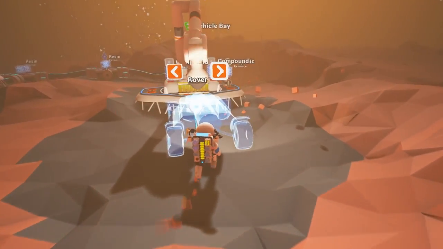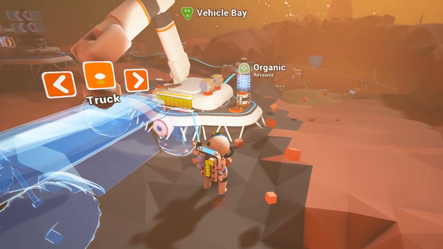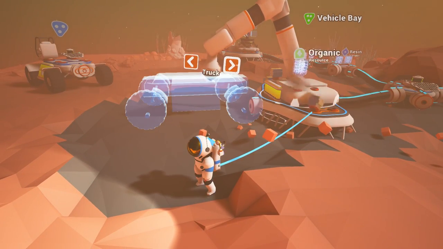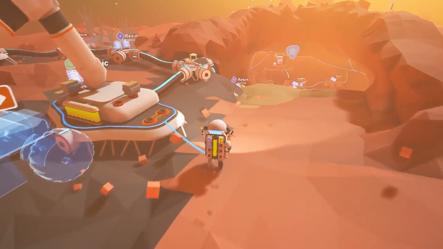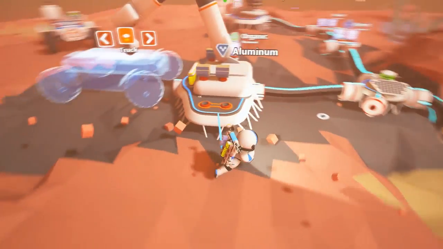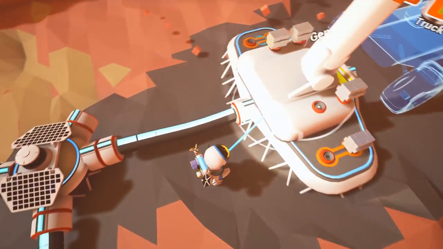Rush in here quick. Not a rover, a truck. And we'll give it a little bit of this, give it a little of this, and we'll start a building. There we go. Whoa. Why are you throwing resources off like that? Because I have this generator on there. I shouldn't have this generator on there.